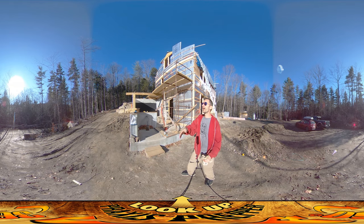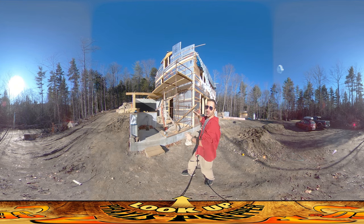The sun's starting to set now, and you can see it's just all baking this side. Definitely west-facing, because the sun's setting and it's hitting it. I've been working a lot on this, heading up towards the peak, and you can see some sheets of foam sticking up beyond the peak right now. That's kind of what I do. I put them up there and then cut them to be perfectly aligned with the roof line.